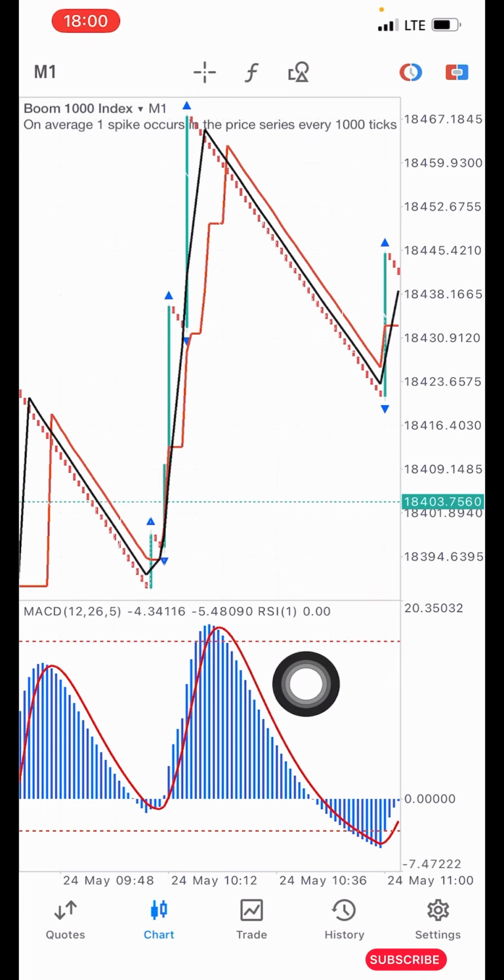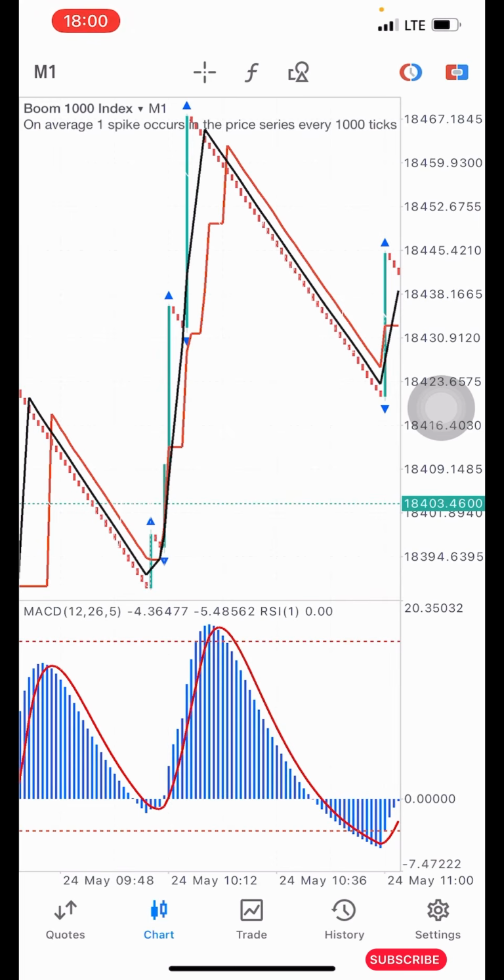Back to the strategy right here. I don't want to make the video too long, so I'm going to be giving one example and it's up to you to go and practice. The first condition before you take entry with this strategy is that you want to wait for a spike in the market. Whenever there's a spike in the market, you check your indicator window. You want to see this blue and red signal line here at the overbought level.